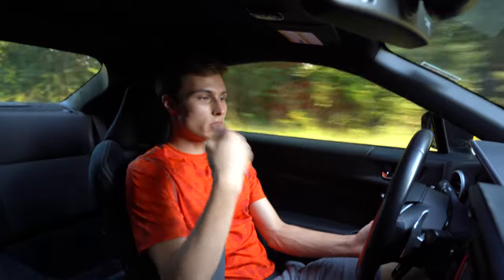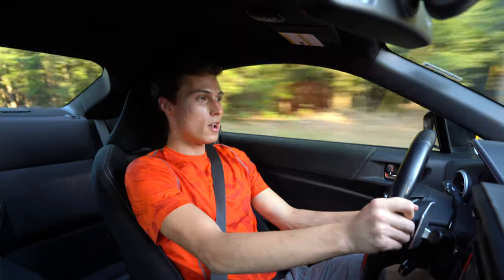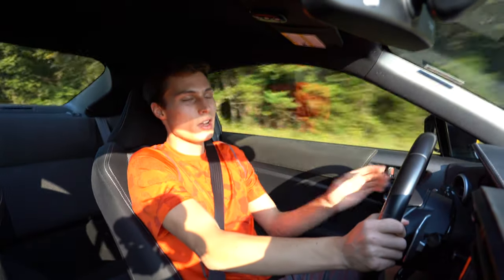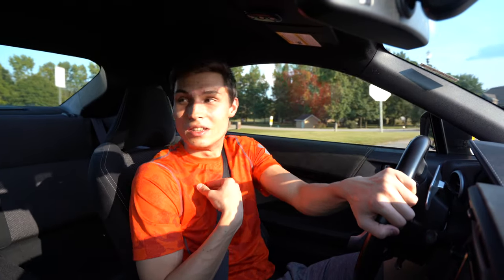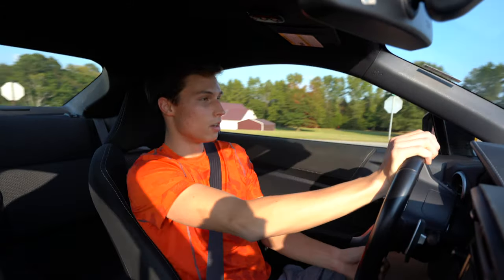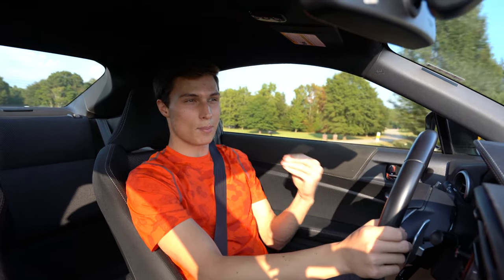I have it in sport mode and I'm going to hit the brakes hard. I've got it in auto mode — see, it's holding the gear for me and it just shifted pretty quick. We're going to come to a stop fairly aggressively, almost like at the racetrack, and listen to how it downshifts for me. That was quite aggressive and that was not me doing that — keep in mind the car did all of that on its own.